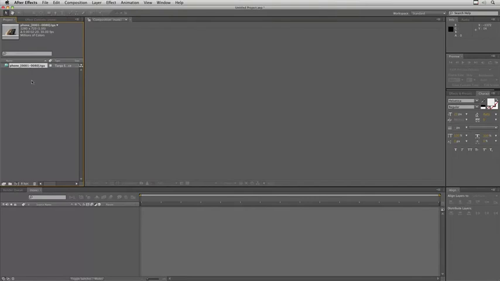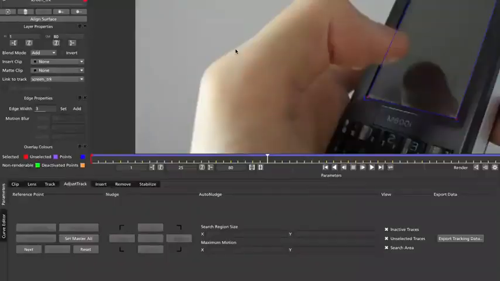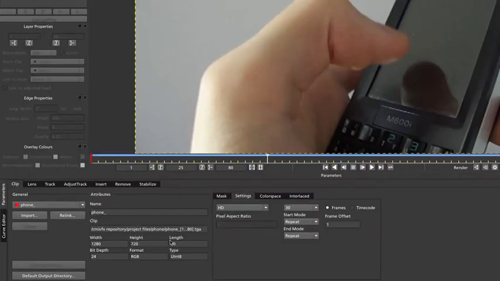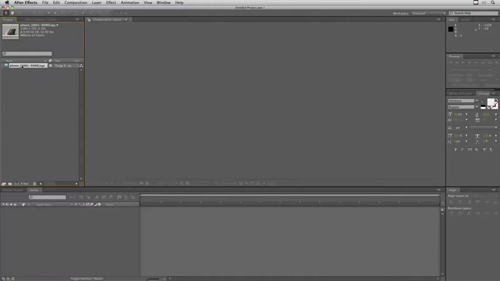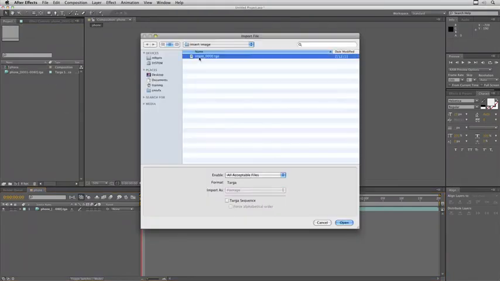So now here on After Effects I have my footage, and you need to be sure that your composition will be using the exact same settings that you used on the Mocha Pro project. Basically the same frame rate, field settings, and the same pixel aspect ratio. You can check the settings on the Clip tab inside Mocha Pro. So here I will create my composition. I will also import the insert footage for the screen, so I can use it to test the corner pin.